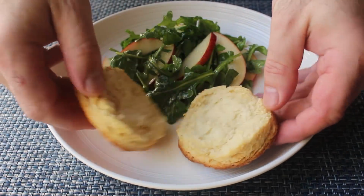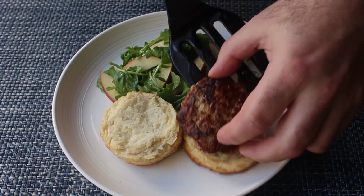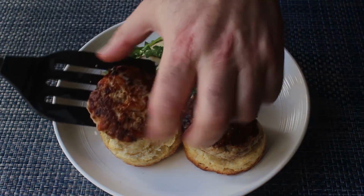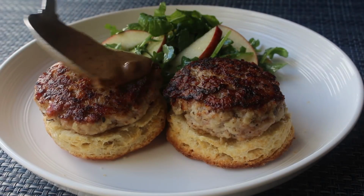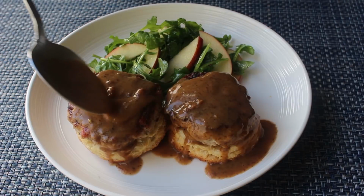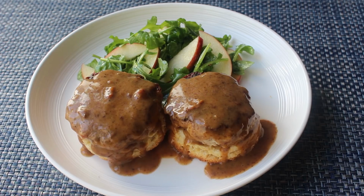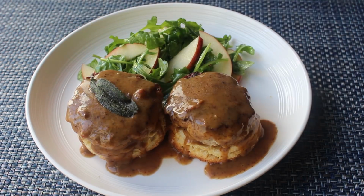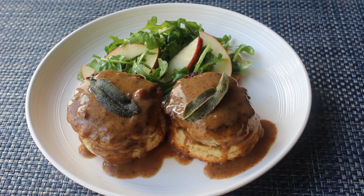So I'm going to go ahead and split one of our famous buttermilk biscuits and place that next to a nice arugula and apple salad, which should pair perfectly with our sausage. And we'll place down our patties and spoon over plenty of that gorgeous gravy. And then for a final and very beautiful touch, we'll go ahead and garnish with our crispy fried sage leaves. And that's it. Our homemade chicken apple sausage and biscuits and gravy is ready to enjoy.